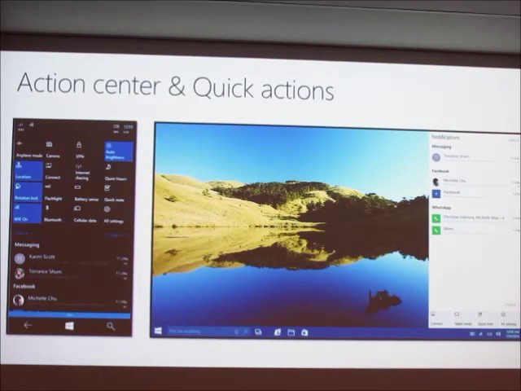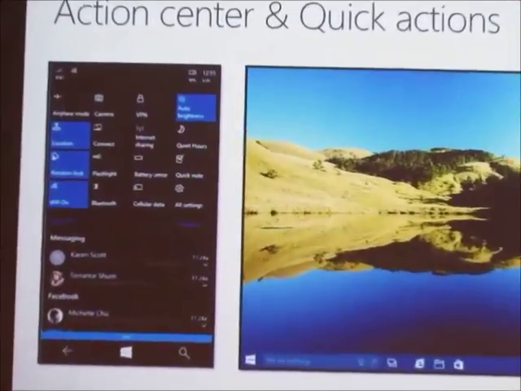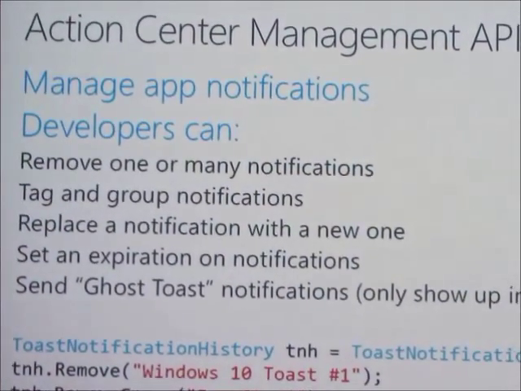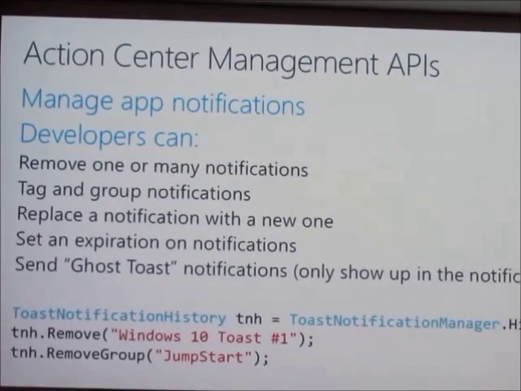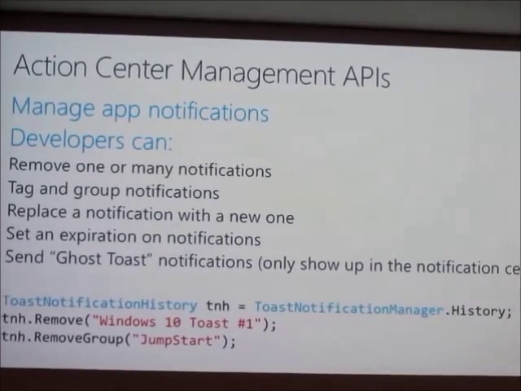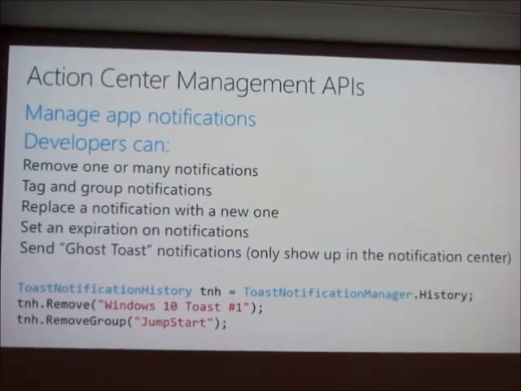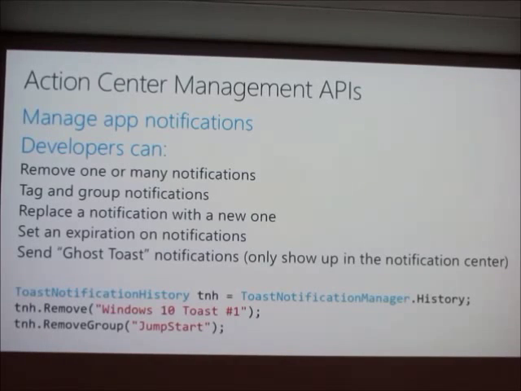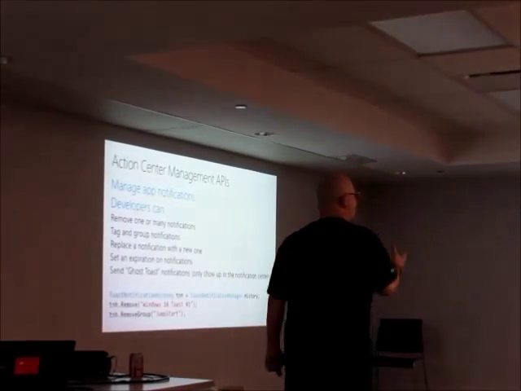So, Action Center and Quick Actions. We're going to just breeze through this because this is a very thin subject. So, Action Center Management APIs. There are ways you can manage the toast notifications and the app notifications for your application, and you should. Has anybody opened up an app and then gone through it only to find that they then have to clear the notifications about that thing you just went through in the app? So frustrating, users hate it. I recommend that you do it.